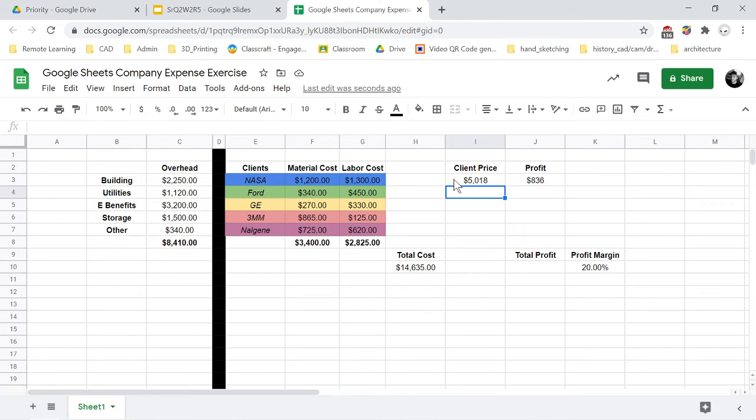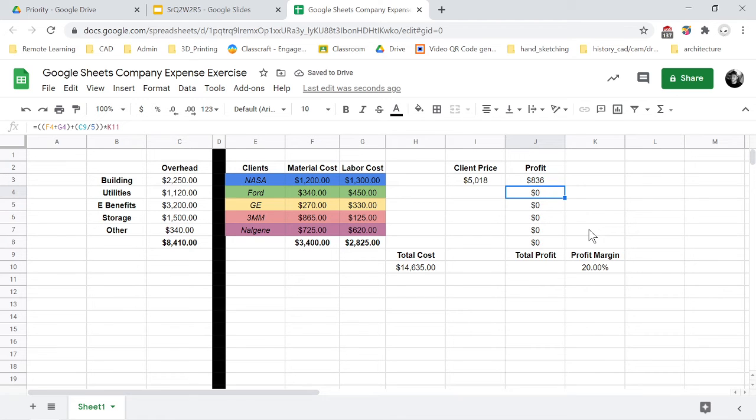You can systematically go through these, but I'm going to show you a quick little trick you can do. If I were to copy what's in this cell and move it down in this direction, notice that doesn't make sense, right? Why are we getting $0 here?